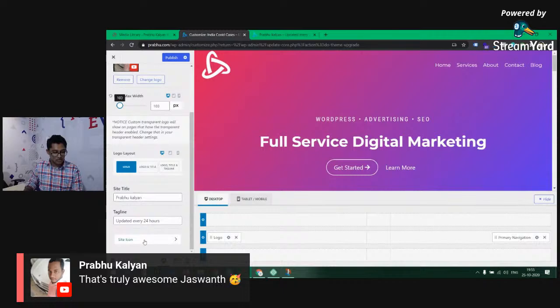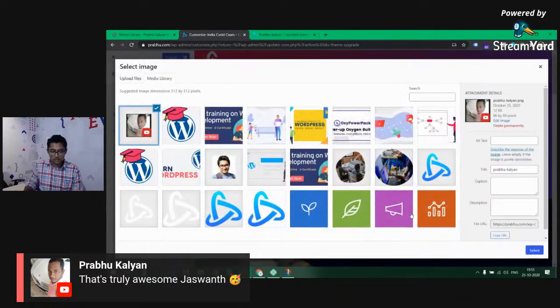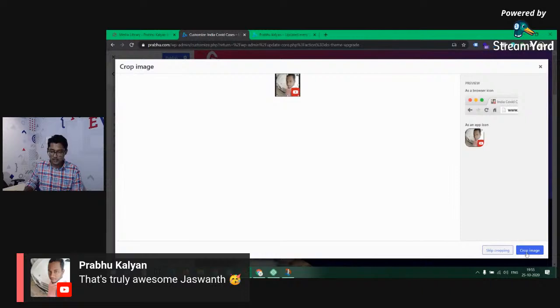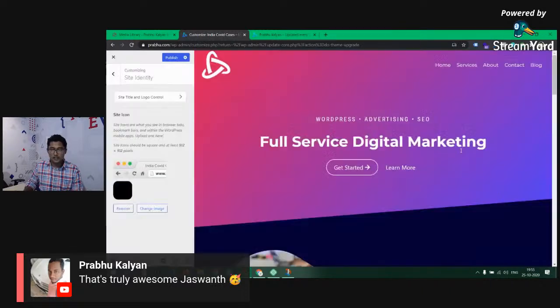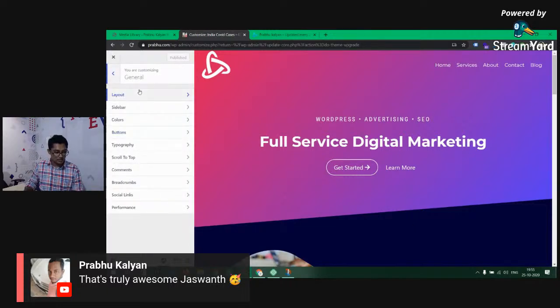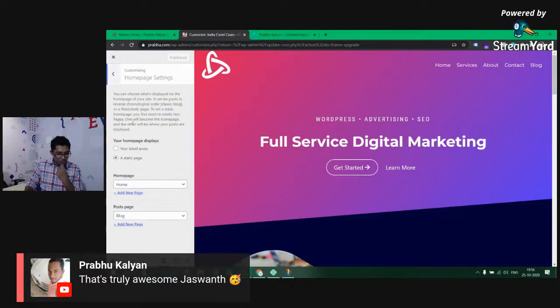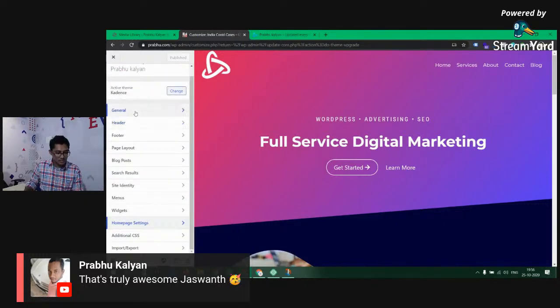Let's remove this and put the same image as the site thing. Let's click on publish. General. So we might be having a problem because when we change the logo, it's not changing.